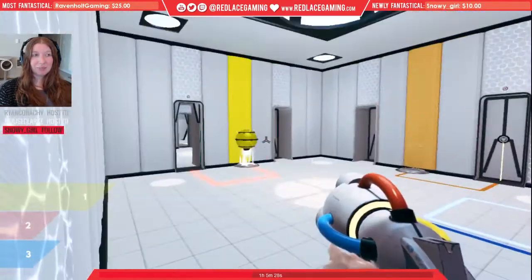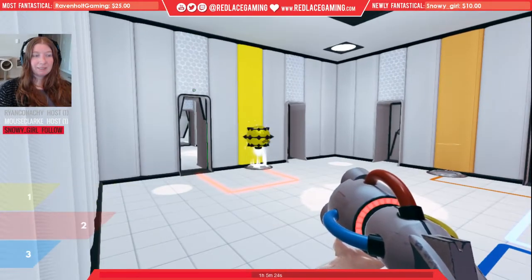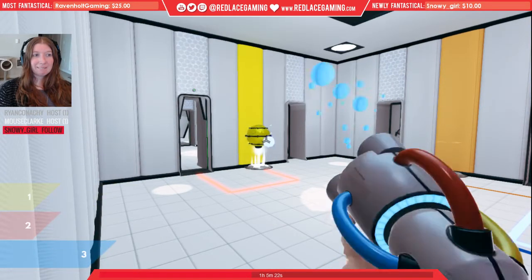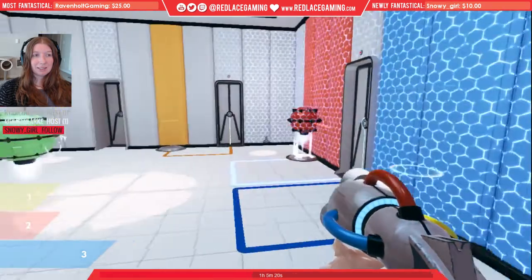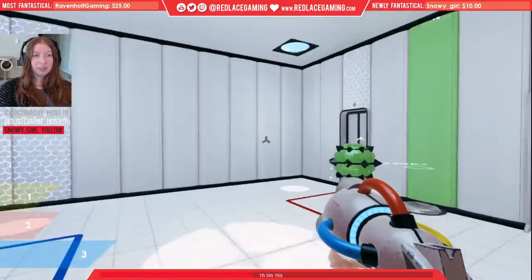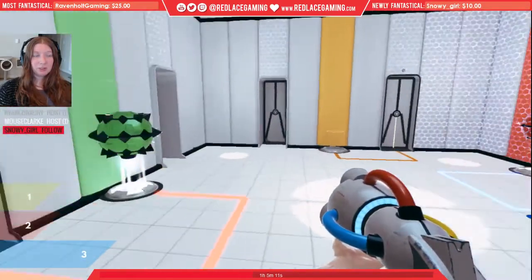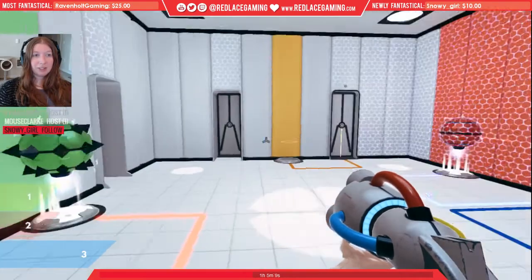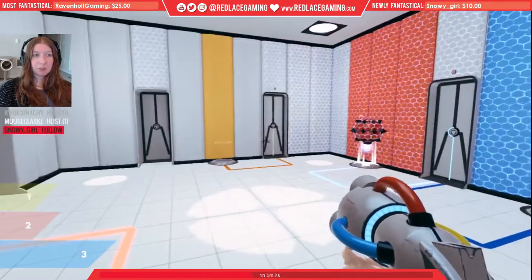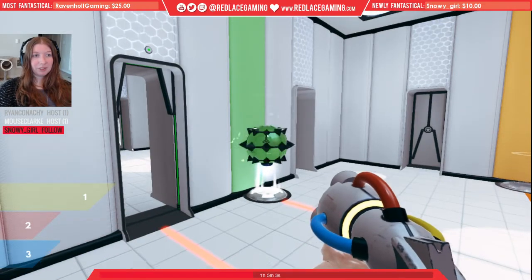Okay, well, that's not gonna do me any good. How do I get you blue? Where's the blue? I should have done it red, then I could have got it orange, because I bet the blue ball's behind that door. I messed up. Let's try again.